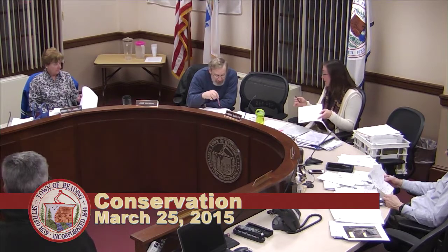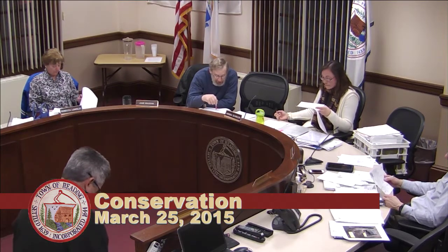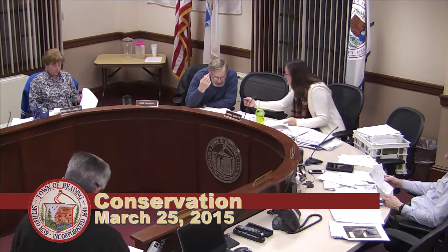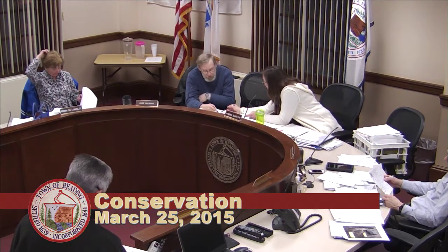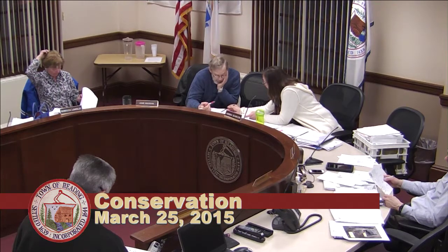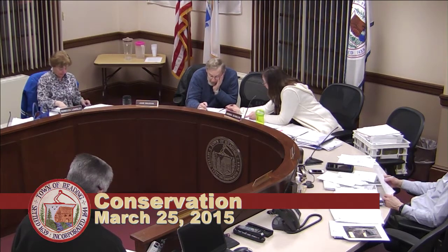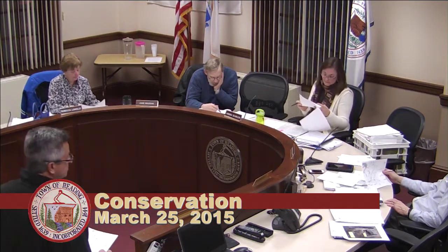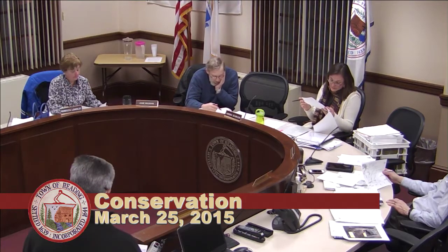I just realized that these grade lines in the square boxes are the proposed new grade. They're not the existing grade. Exactly. The existing grade are these little dash lines. So these are the proposed, and with that stone wall, that 90 contour is going to that. Yeah, what line is this? For all intents and purposes, your contours at the bottom of the wall are not going to change. They're going to run right into the wall and disappear. The wall is going to bring the grade up.